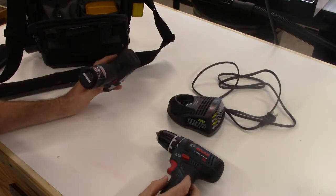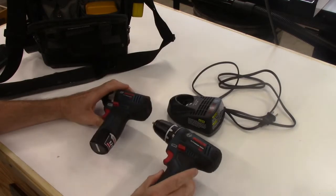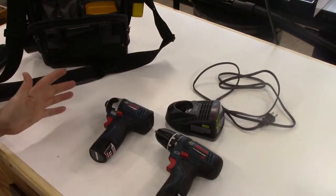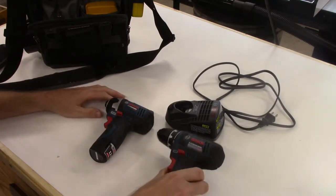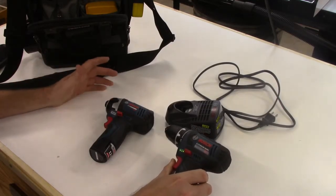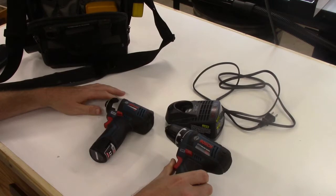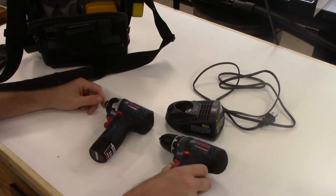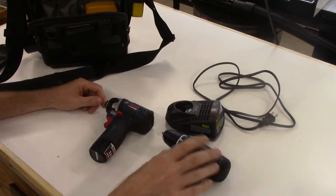Like I said, these are 12 volt batteries. The package came with 2 and the charger and a bag for it. I gave the bag to my daughter so she can hold her slime supplies in it. So that's worked out great for that. I don't normally keep those boxes, so to each his own, I guess.